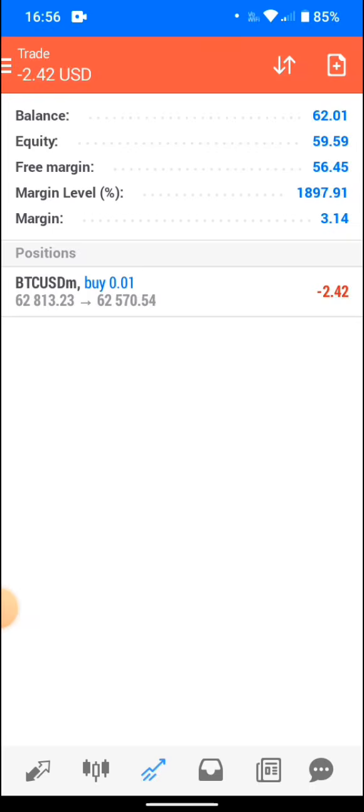But if you don't have cash after using this free margin, let's say you just have like $4 after using this 3.14, which is your margin, then the loss goes from 3.14 to 3.50. They are going to give you a margin call, which means you need to add funds to your account if you want to keep up the trade. Otherwise, you are going to receive a stop out, which means you blow up the account. So you want to use a little lot size, so you allow the remaining cash to play out.